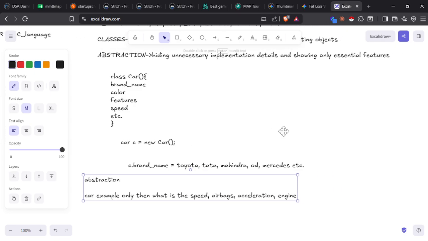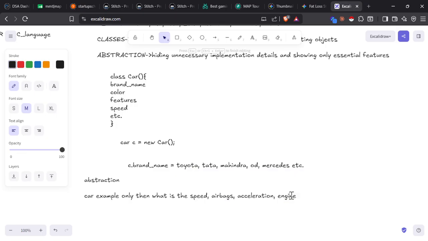So in abstraction, with the car example, we just need to understand what all things are in a class. But we don't have to know the implementation details of any of these objects.